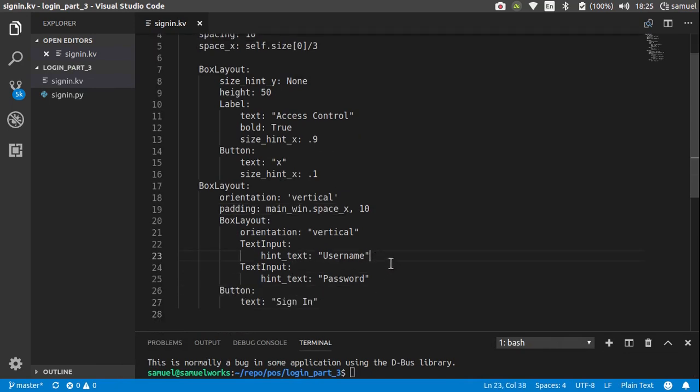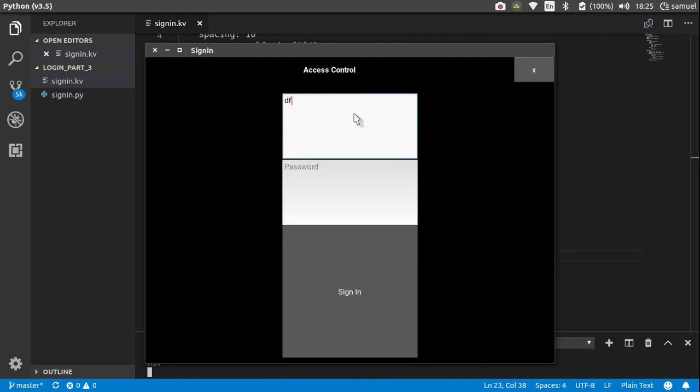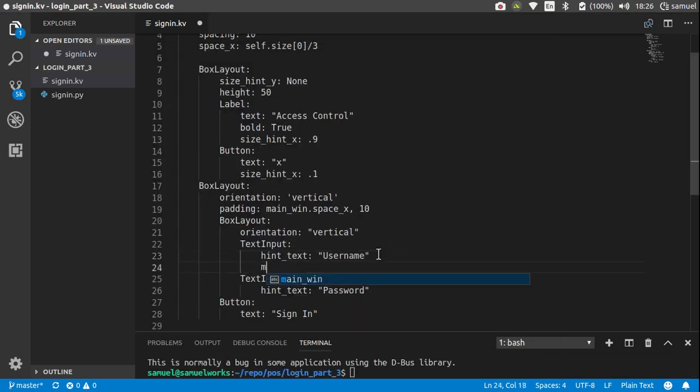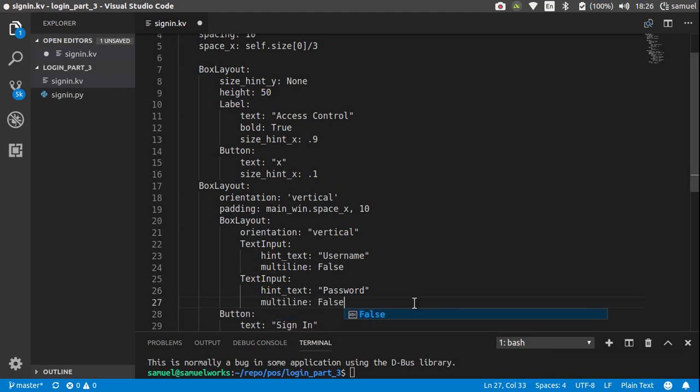So the first thing we want to do is disable multi-line. Multi-line, by the way, is this right here. See, as I type, I can type in line after line. Now for this one, we only need the username and the password here, so we don't need multi-line. So to disable that, we can simply say multi-line and make it false, like that. False, capital letter F. Same one for this, so multi-line equal to false, right?